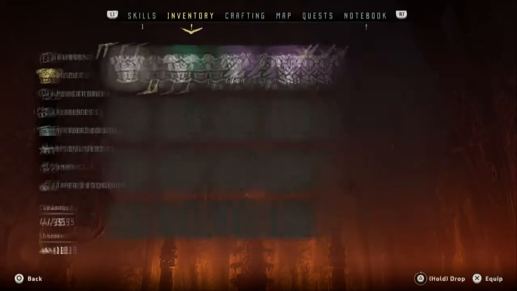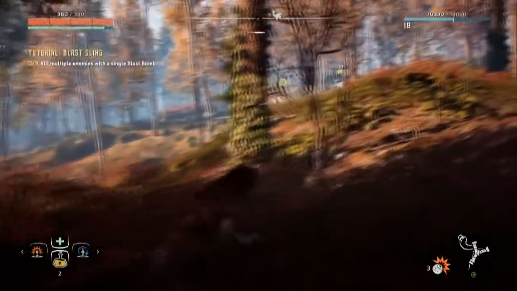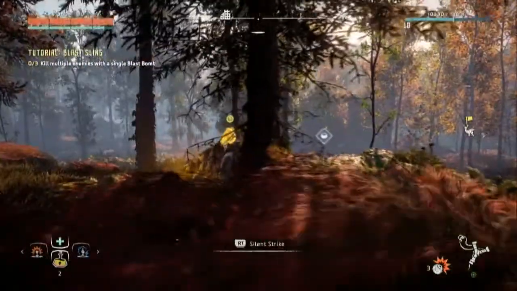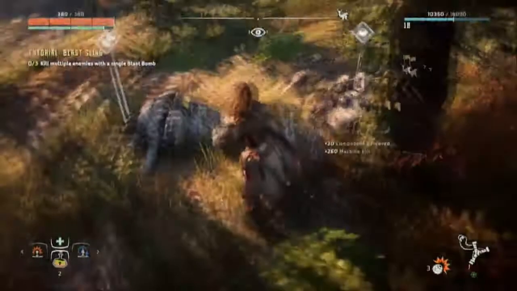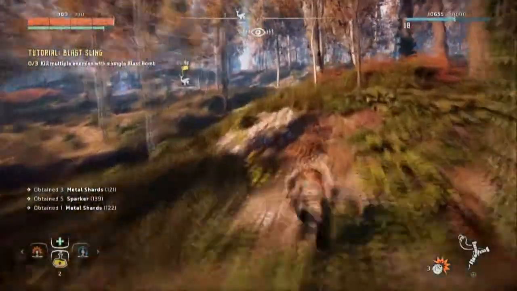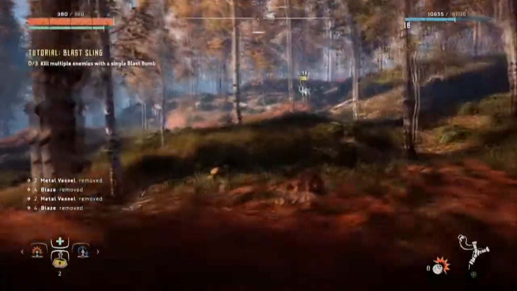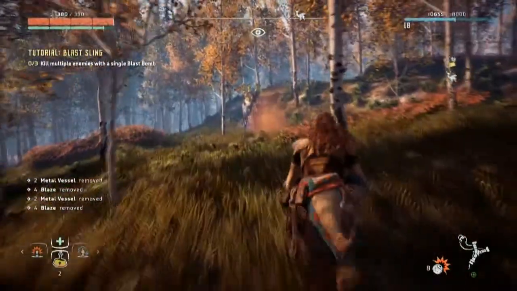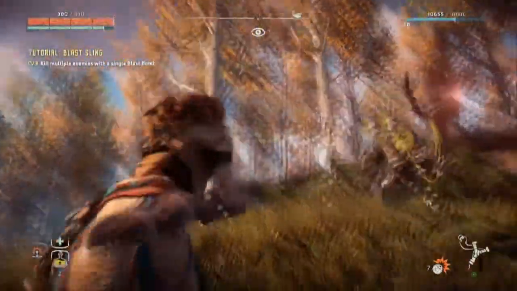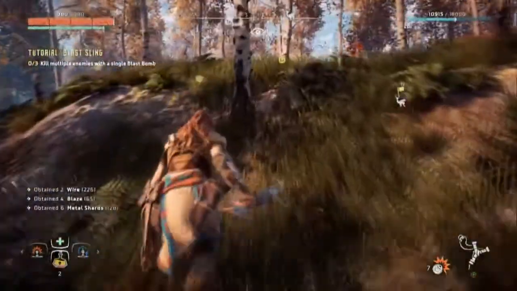Let's actually switch our outfit to the Nora Brave one. That'll at least make it easier to hide in here. What are you? Oh, you're a strapper. Well, there we go. Alright. I mean, I guess I could try the blast bomb, which I should probably do there. Well, I'm not seeing any multiple grazers either. That's got their attention. Although, oh, it does not kill him. It does not kill him in one hit, so that's an issue.